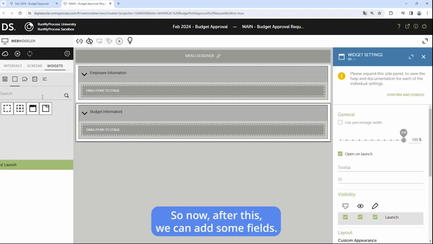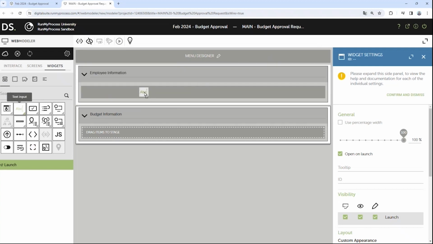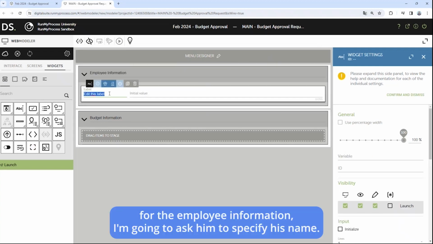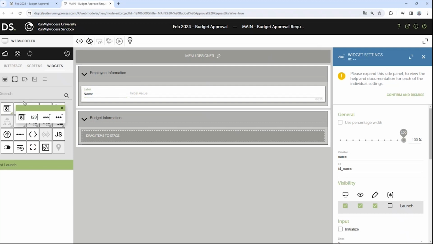So now, after this, we can add some fields. For example, for the employee information, I'm going to ask him to specify his name. I can also ask him, for example, to specify his email.